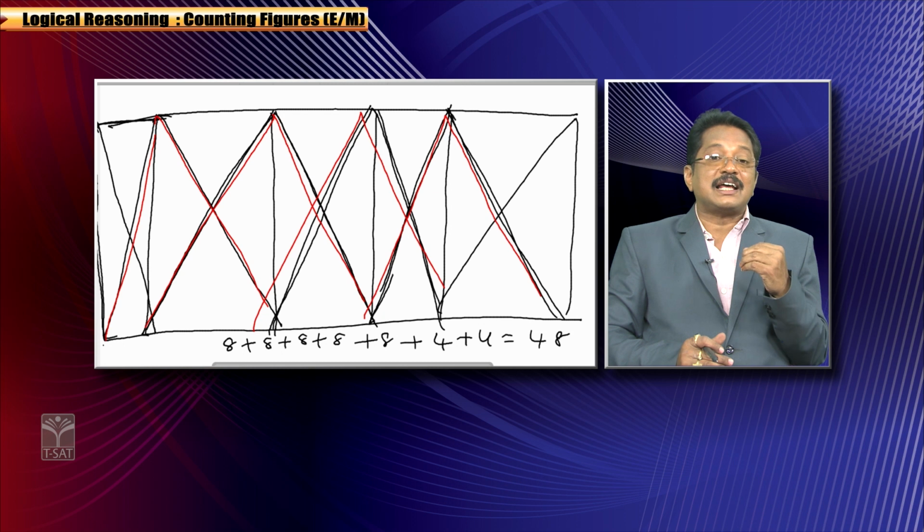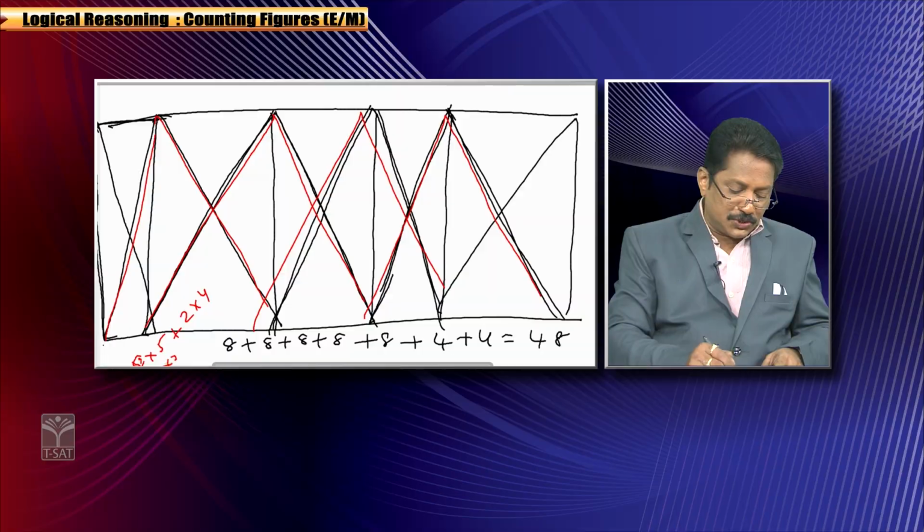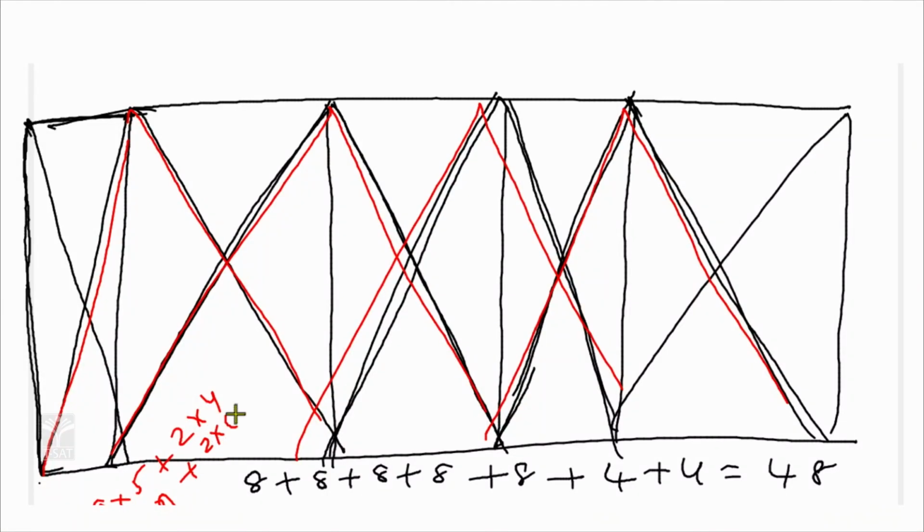If n squares are added, then 8 into n plus, correct? And here when 5 squares are added, you will get 8 into 5 plus 2 into 4. Now, say it, 8 into 5 plus 2 into 4. If there are n squares added, you can say 8 into n plus 2 into n minus 1. You can simplify 8n plus 2 into n minus 1, or you can say 8n plus 2n minus 2. Simply you can say 10n minus 2 is the formula.